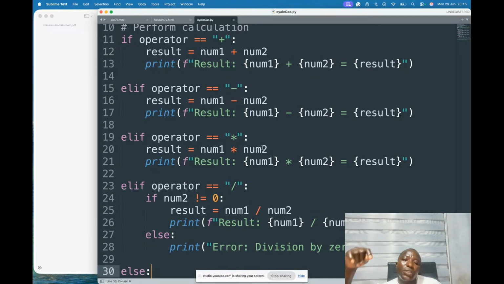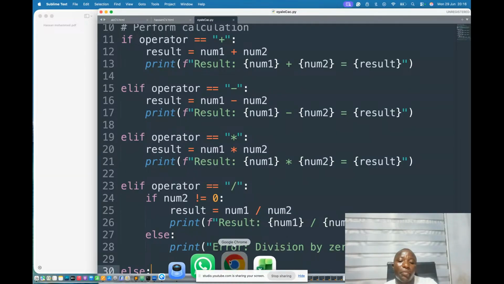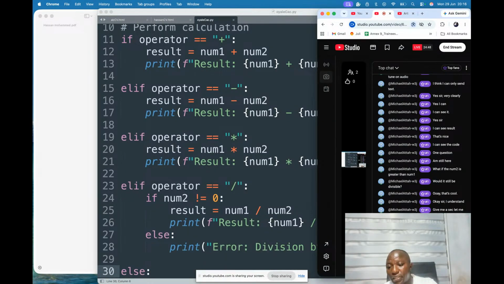So it's like an object of dictionary. You know, number one, and then the value for number one, like you have to enter 20. And then number two, the value for number two, maybe 20 again. You add them to give 40. I don't know if that gives you a better understanding. As I'm answering your question, why are the number one, number two, and the result inside the curly brackets? That is the one I'm answering now.